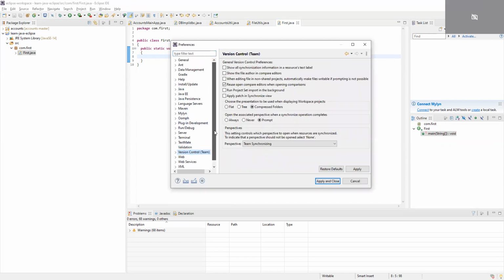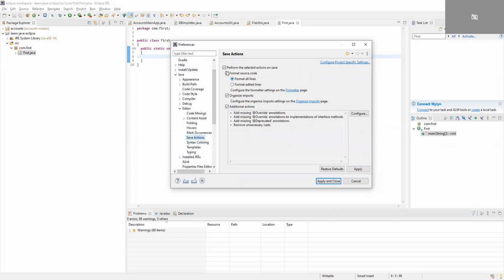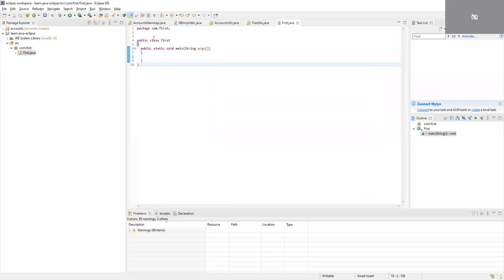With this, I think it's under Java editor and save actions, and I asked it to format the lines automatically. Each time I save, it automatically changes all the things that are required.